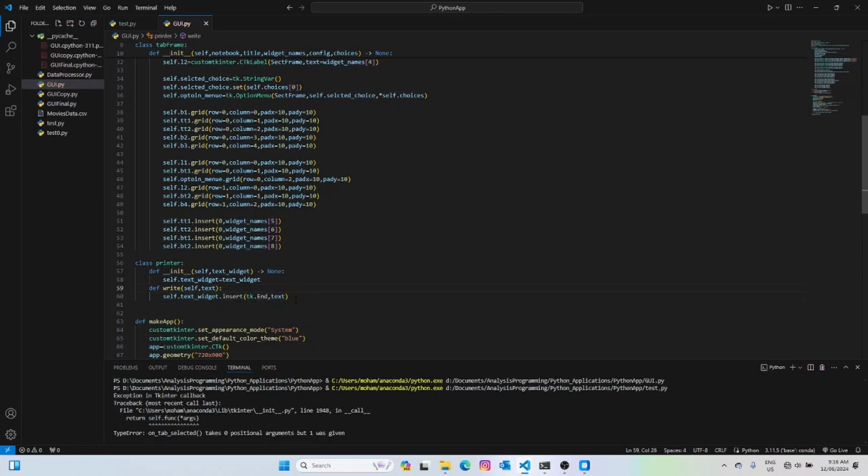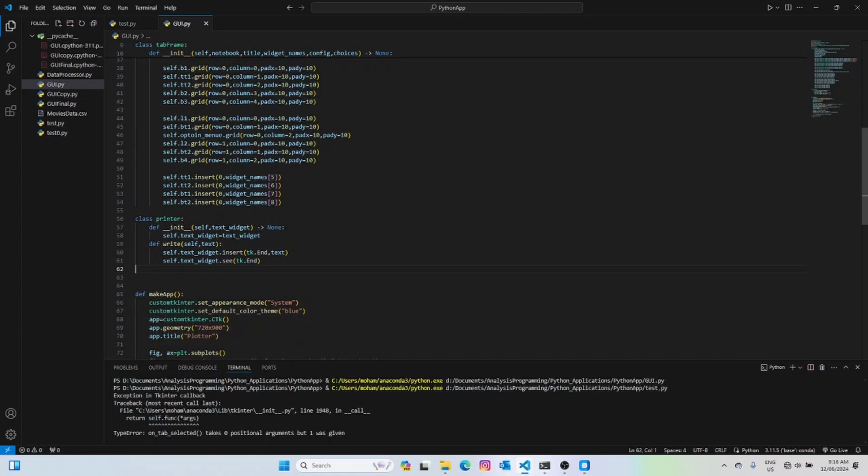So also we need to say see to scroll down to the end. So that's it. By this, we can connect a text widget to receive any print command.